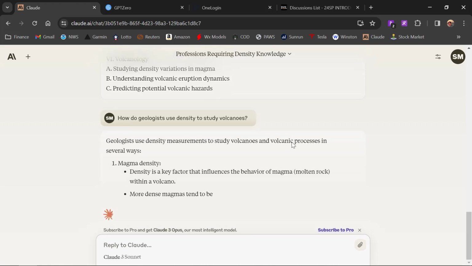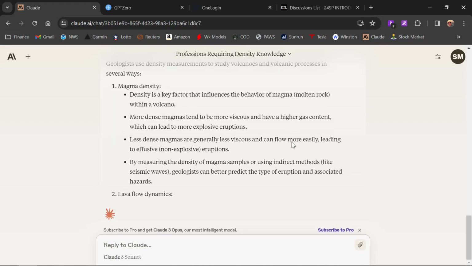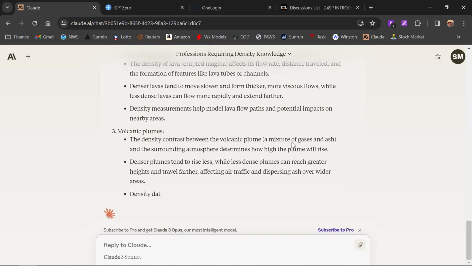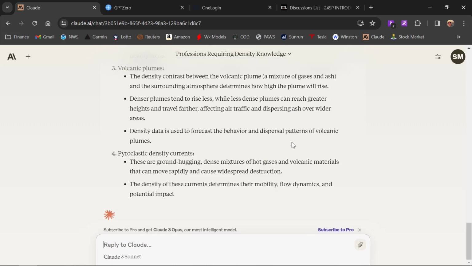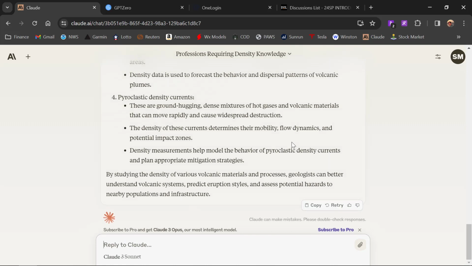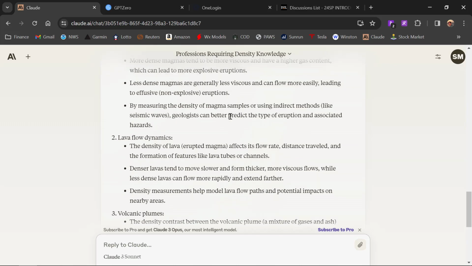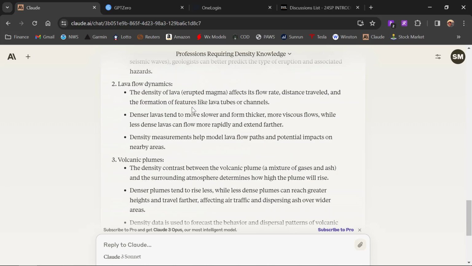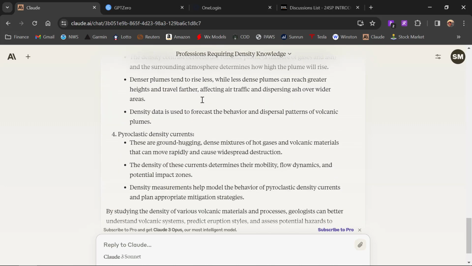So you see, I'm not cheating here because I'm pretending I'm you, and you started with, gee, I don't know any occupations where I might use density. Now you've already learned of at least 3 different occupations that use density. You focused on geologists and you realize, holy cow, there are a bunch of different ways geologists use density. Ah, so volcanoes are pretty cool. So now we can look at how geologists study density in volcanoes.